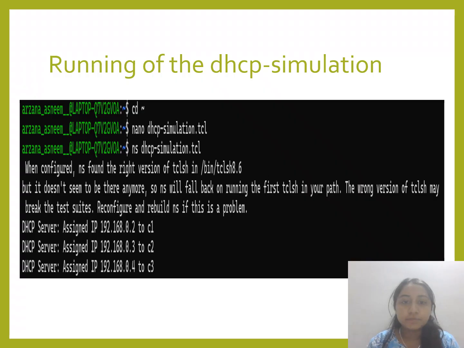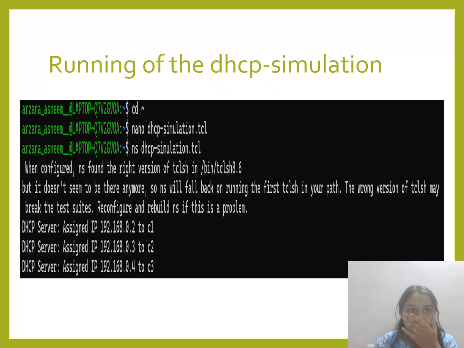And here you can successfully see how the DHCP server has successfully assigned the IP addresses to the three clients, that is C1, C2 and C3, and the IPs are of the form 192.168.0.x subnet, a common private IP range. And here you can see that your simulation is finally successfully done, and the DHCP server assigns all the IP addresses to the clients. As we can see, we have successfully built our project, that is the DHCP simulation using NS2.